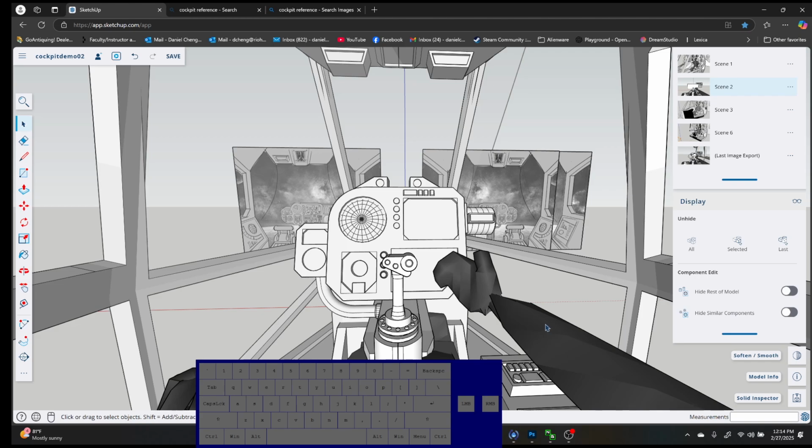That could be a way that we do that. And so doing that, we can just start off here with rendering out our first image, which we have this scene selected.